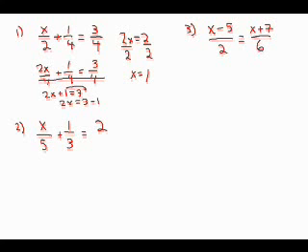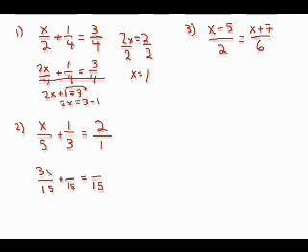For the next one, the first step you probably want to take here is to write 2 as a fraction. 2 as a fraction is just 2 over 1, and now our common denominator is 15. So we're going to rewrite each one of the terms so that 15 is in the denominator. Well, to change 5 to 15, we multiply it by 3, so that's what we have to do to x. To change 3 to 15, we have to multiply it by 5, so that's what we have to do to 1. 1 times 5 is 5. And to change 1 to 15, we have to multiply it by 15, so that's what we have to do to 2.